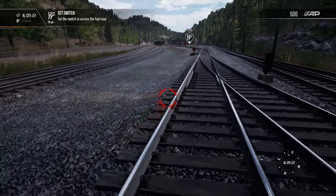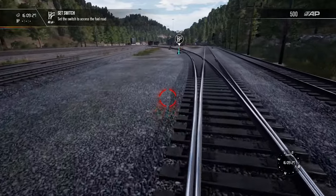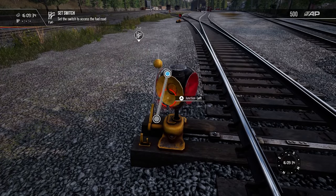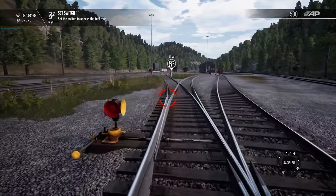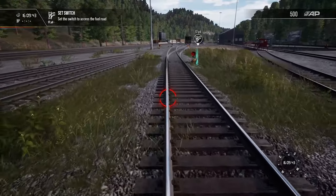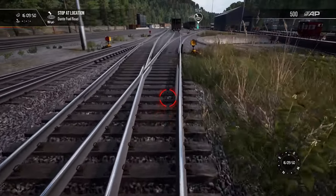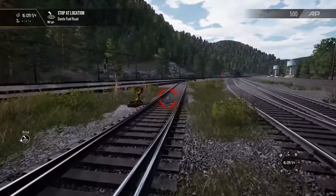So, fuel. Did we just go further than we needed to be? Oh, we're switching to that one. And we switch that. A little bit grassy over here. To the right, and that should be set up there. Cool. Okay. Go on back.